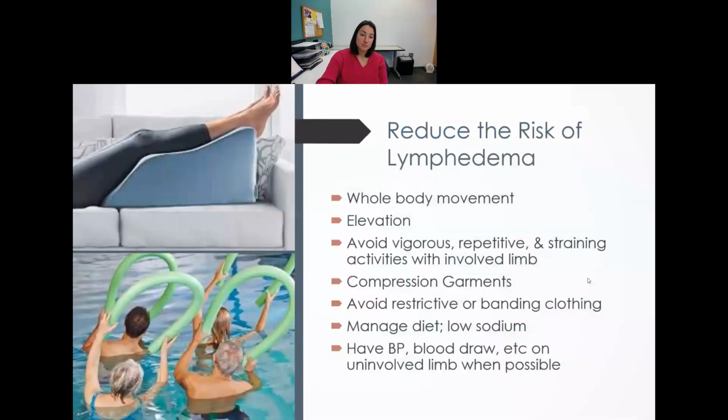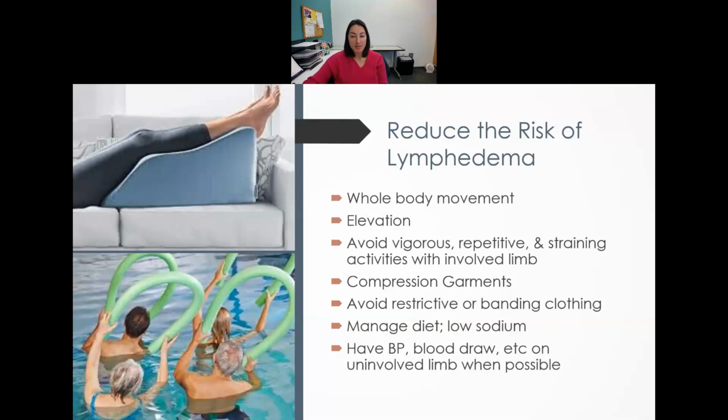What can we do to reduce the risk of lymphedema, especially if you see maybe it runs in my family, so I need to make sure I don't get it, or I'm starting to notice more and more swelling in my legs? What can you do to keep it from getting worse? Whole body movements are key. Elevating the limb that's getting swollen is key. You do not want to do vigorous, repetitive straining activities because that actually increases inflammation. So you don't want to do jumping and hard hitting or things like that.